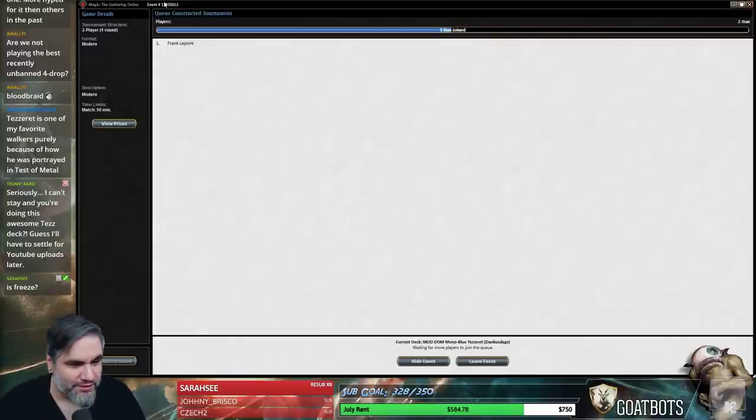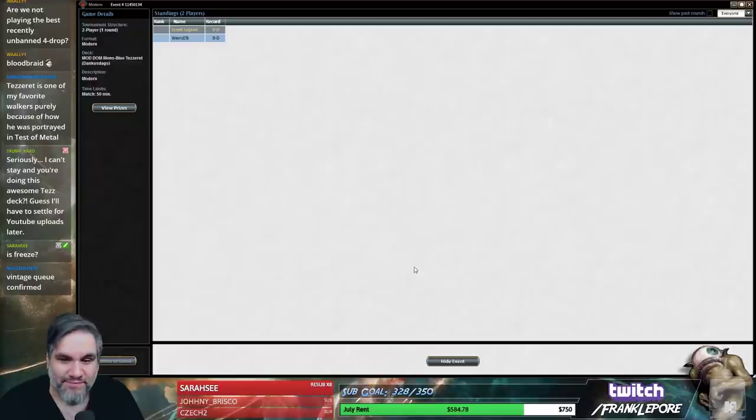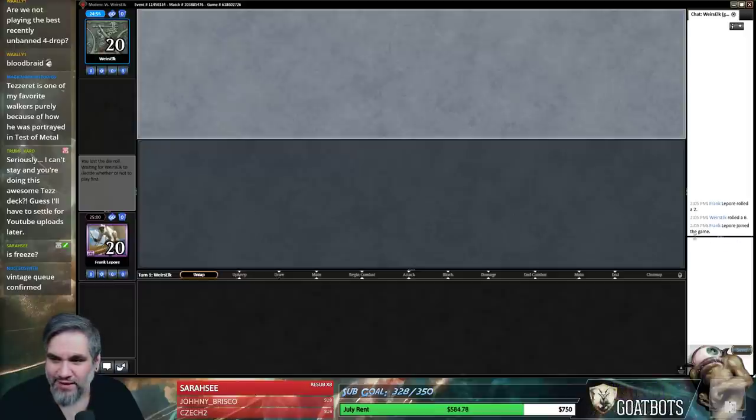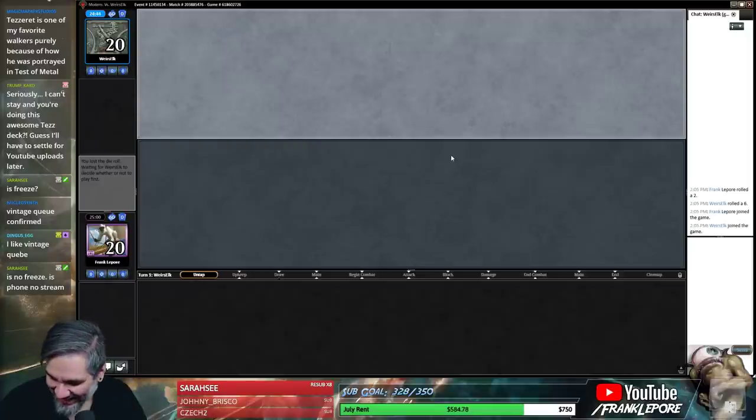Cube and Q are two words that sound very, very similar. Is Freeze? Sorry, I don't even understand the words that you say sometimes. I hate to break it to you, but that is not how words work. All right. We lost the die roll, so that's unfortunate. Is no freeze, is phone no string. Oh, okay, that makes sense. I understand now. Now it's all coming together. Actually, I do understand what you're saying right now. Which surprises me, I think.